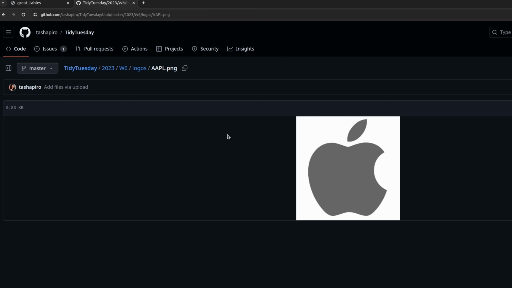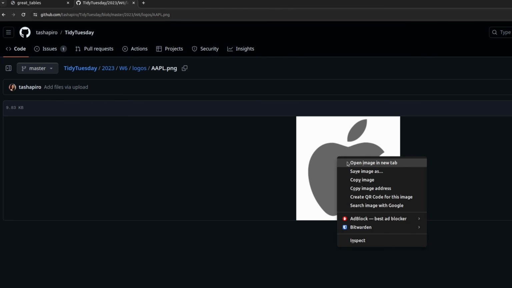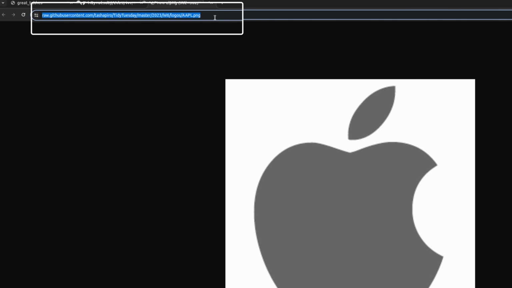And if you wanted to get that image, you would have to open it in a separate tab, and then in that tab you can take a look at the URL where the file is located. If you take a close look at this, you will realize that the first part is basically the path to the directory we've just seen, and then this path is followed by the stock symbol, followed by the .png file extension. So we can make use of that to get the images into our dataset.